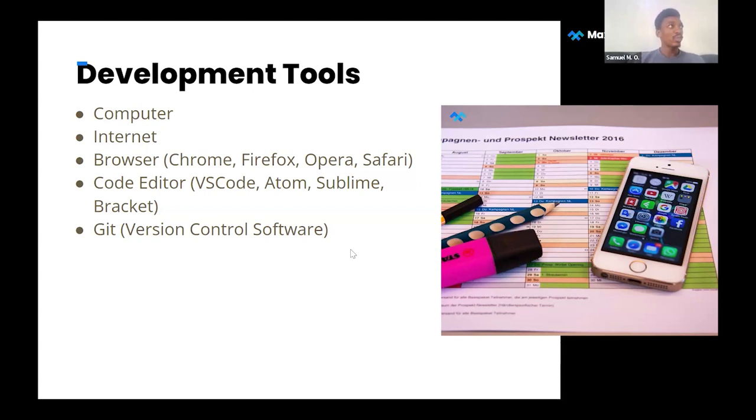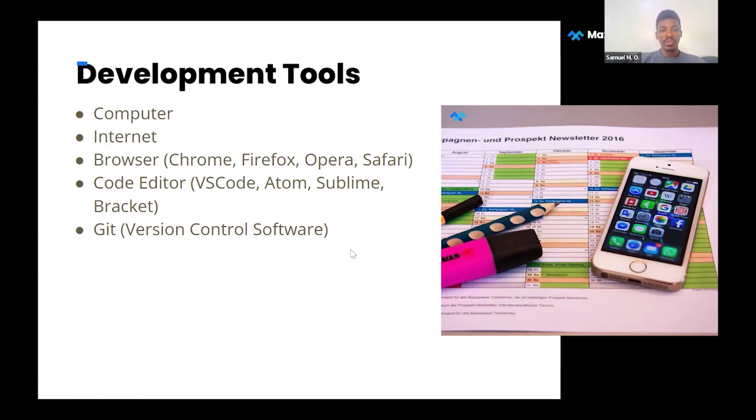All right, so basically these are the tools we'll be needing. Just our computer, which I believe you all have, because I want to believe you joined this call with computers. Then you need access to the internet. Probably you already know that without internet, we won't be able to have this call. You need a browser, yeah? We are building for the web, right? And the only way you can access the web, the internet, is via a browser, right? So literally everything we'll be writing, we'll be testing it via a browser.